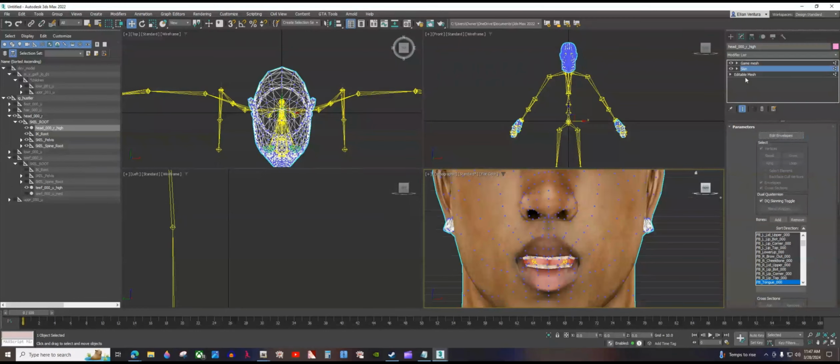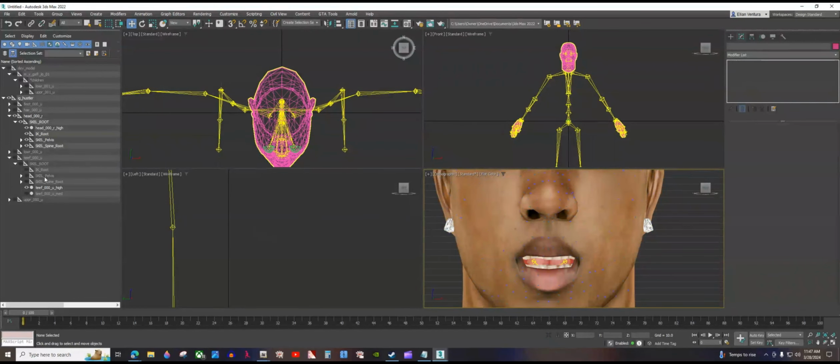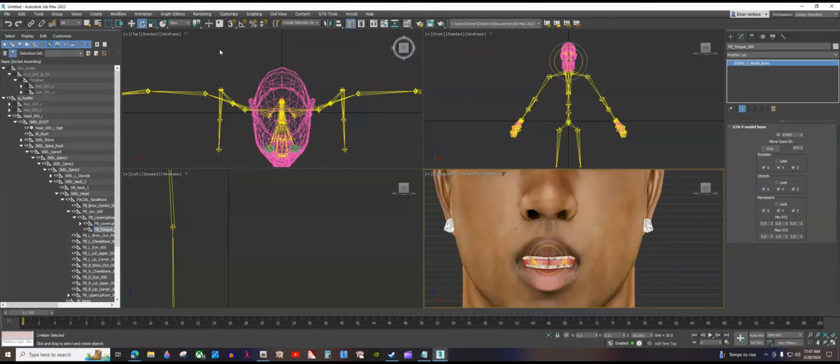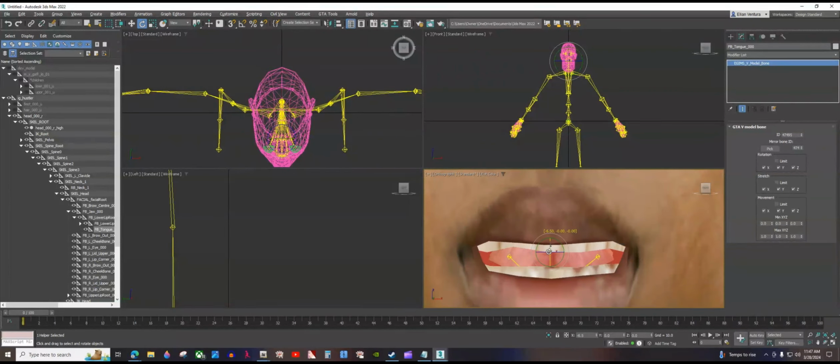I'll close this. And the way to do that would be to go here. You can go to, this may or may not work. I'm hoping it will, but sometimes it doesn't. So click the tongue bone, click the rotation. What you're going to do is right click on the bone itself right here. And then click freeze selection, or hold on a minute, I gotta remember how to do this. Is it control or? Ah, never mind. Hold Alt, and then right click, and click freeze rotation. And what you're gonna do is rotate it up. Just however far you wanna do it.